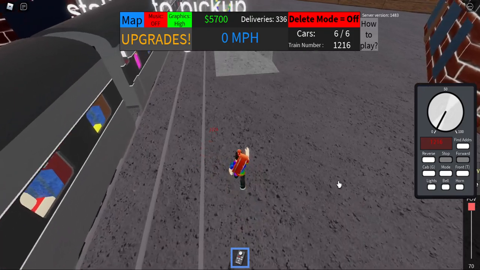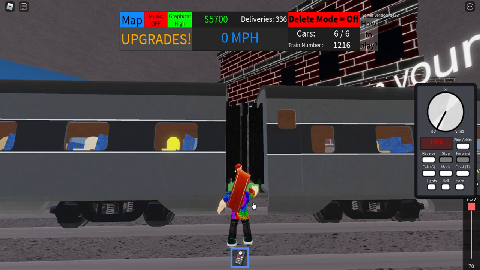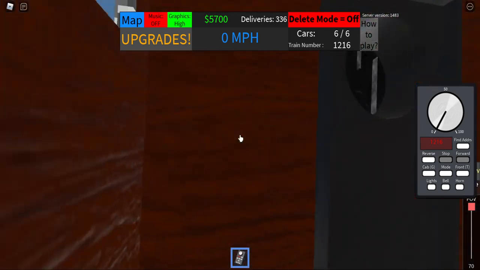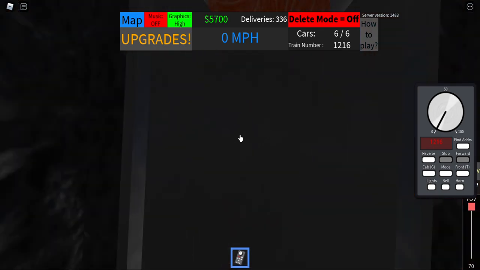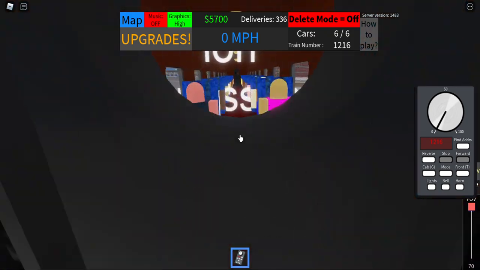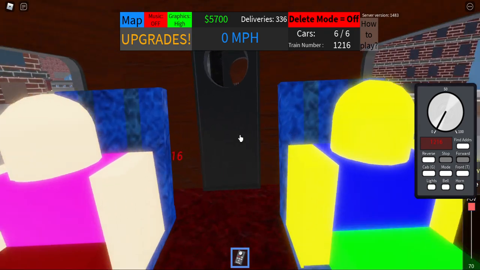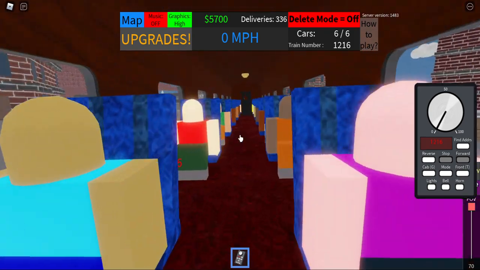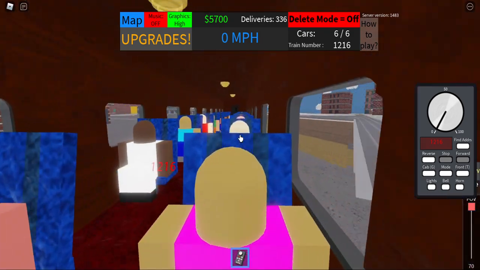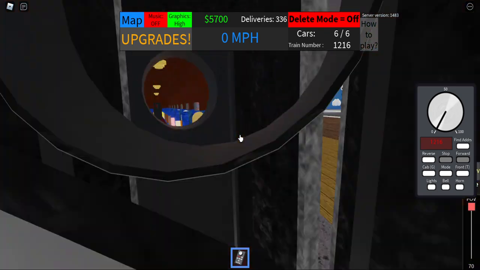So do you see this part of the train right here that I'm circling with my mouse? This path will allow passengers, like people that are actually on the train, to walk from part of the train to another without having to walk all the way to the back outside of the train. I can just walk in here.